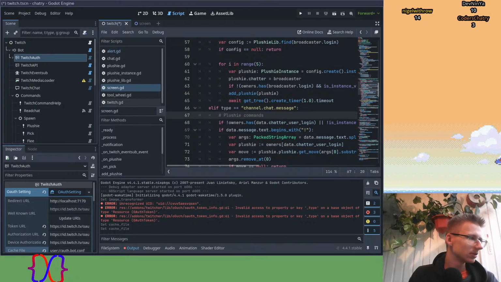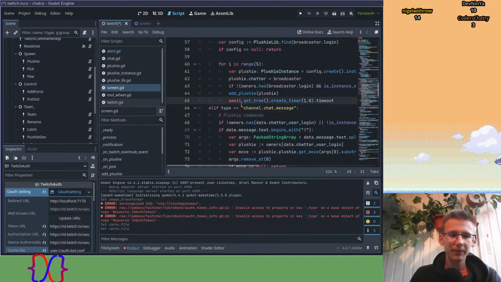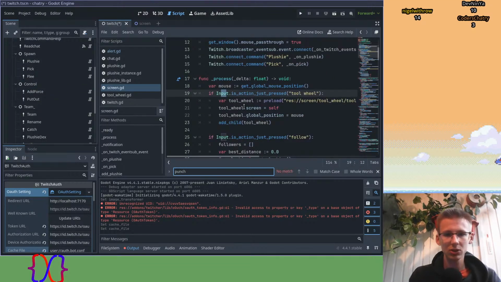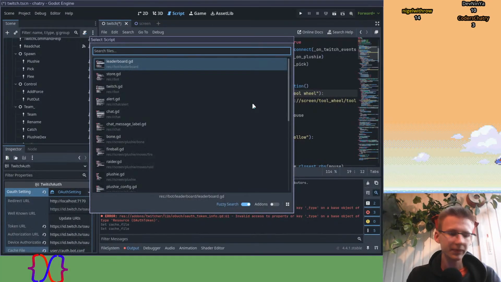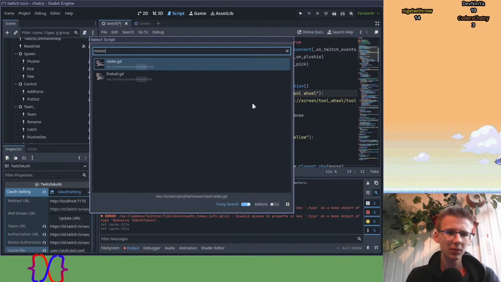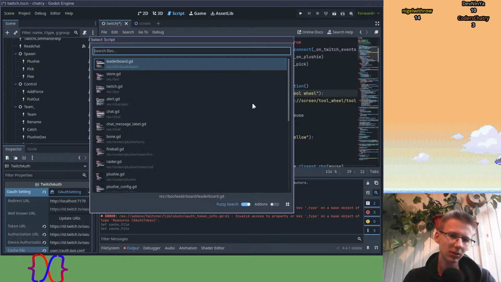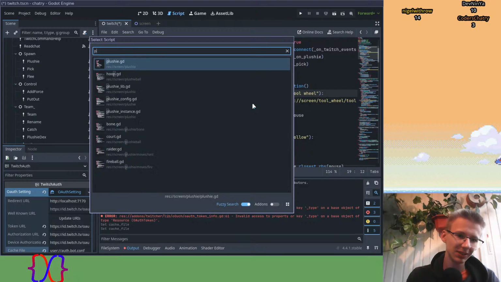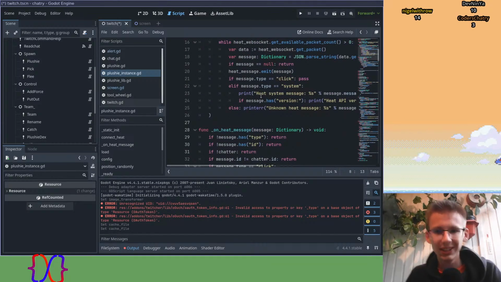So this byte is an alias, right? As well. So we have punch. Wait, where do we have punch? In plushie or, I don't remember. Plushie instance. Also, heat doesn't seem to work, so should probably fix that.